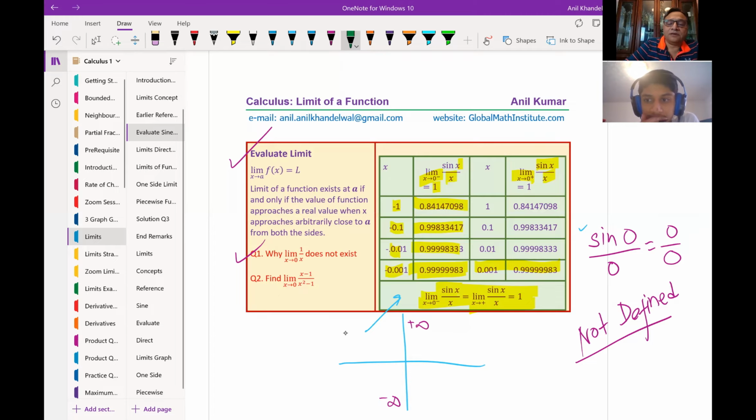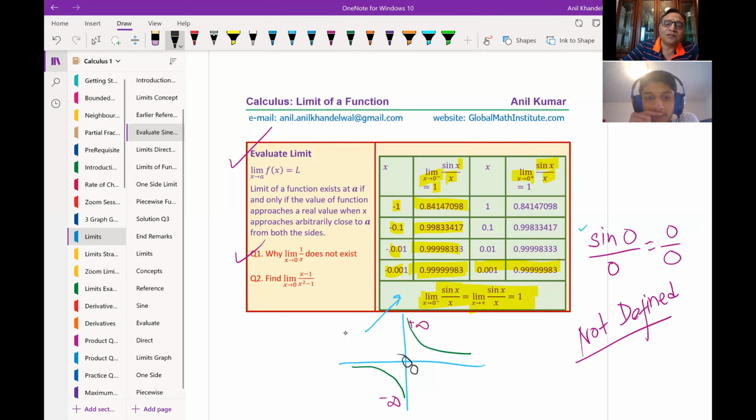Recall that this 1 over x is a function which looks kind of like this. So as you're approaching 0, you're not approaching a defined point, a real value L. It is infinitely large. So therefore, the limit does not exist. And it is also going in different directions. You see that, correct? Because it's almost infinity, we can't really find a limit. It is not approaching any particular point, and that's why it does not exist.